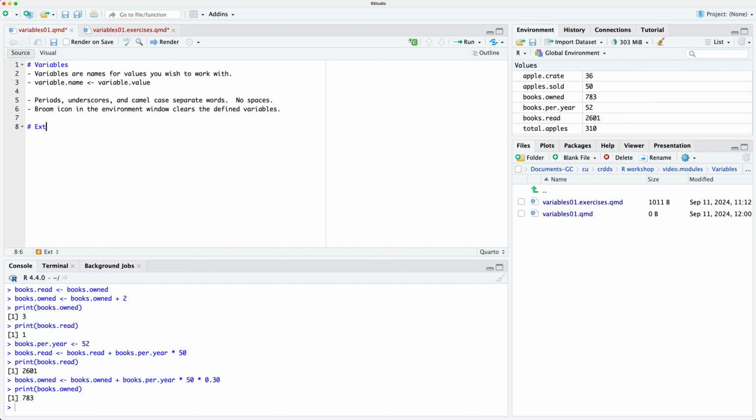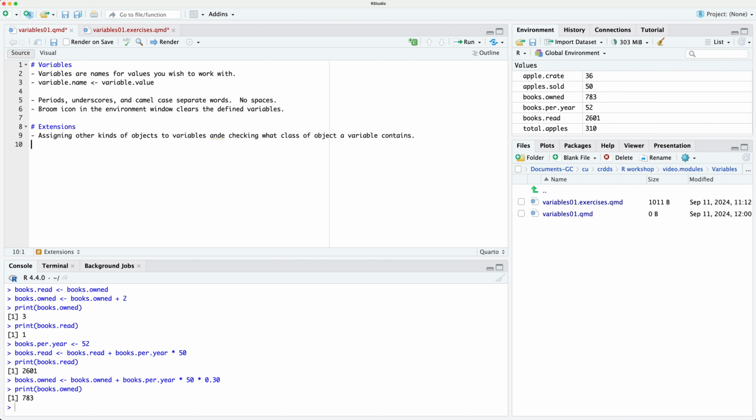Extensions in future videos might include assigning other kinds of objects to variables and checking what class of object a variable contains. We can also check how much memory a variable is using for those memory-intensive applications.